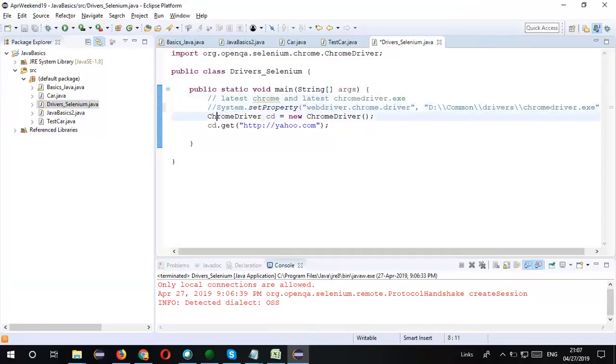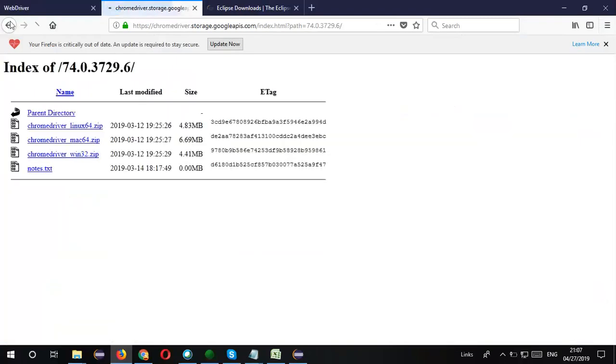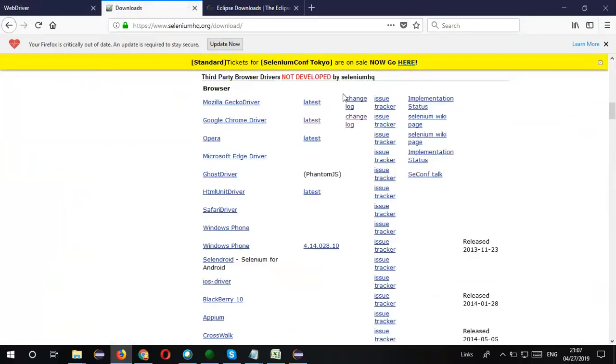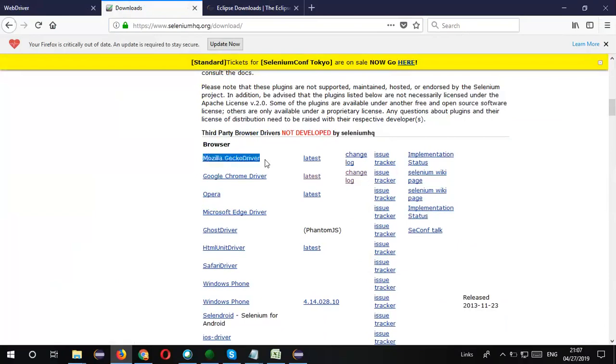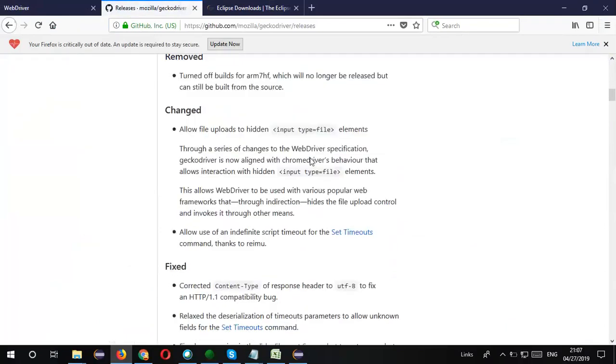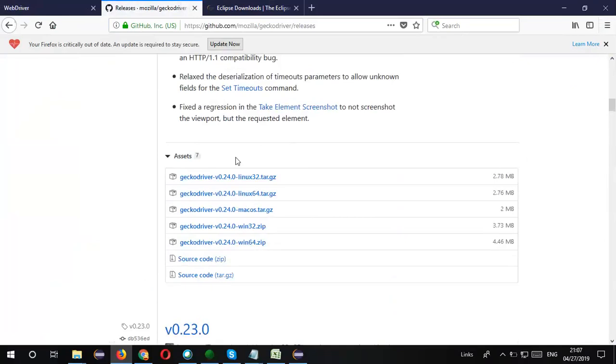All right. If you talk about Firefox, for Firefox again, you have a driver class. You have an exe which you need to download. Okay. If you go to Selenium HQ and go to the download section, scroll down, you will have this Mozilla Gecko driver. Okay, you can click on latest and download the latest release. Hold on, yeah, you can download it from here.